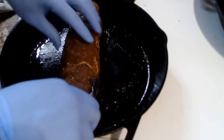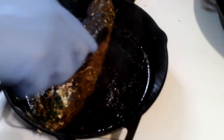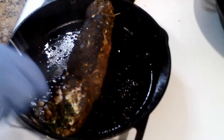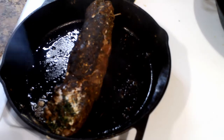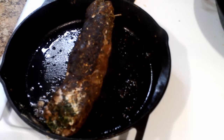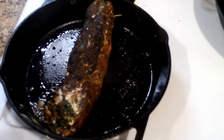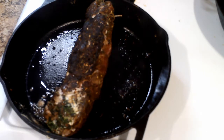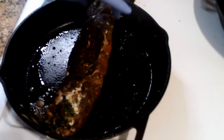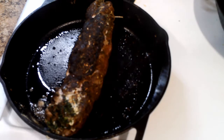Okay. Now, when we go to the oven with this, it's actually not going to be in there as long as you might think. Like I said, I've got my oven set at 425 currently. But remember that we cut this down, right? We rolled it out, and we may or may not have pounded it. But either way, it should not take as long as just a solid piece of muscle going into the oven. So I'm going to pop this bad boy in there for a solid 12 minutes to start, and then we will come back and check it out.